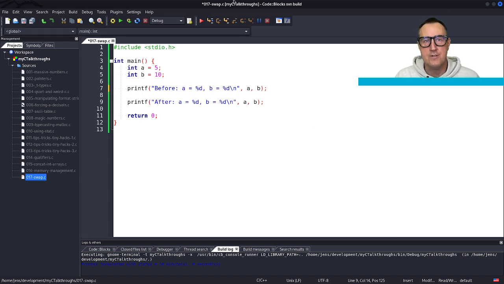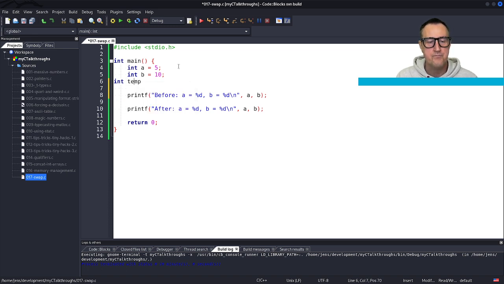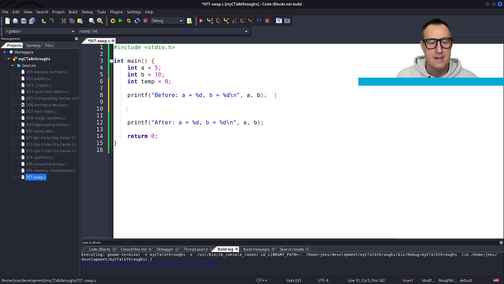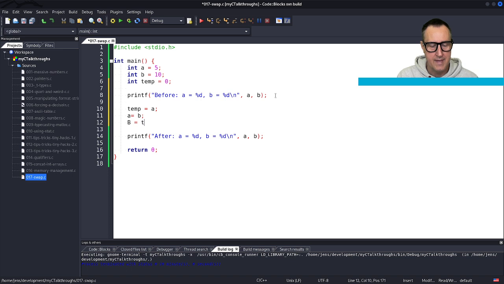So the first thing you think about is, I will create myself some temporary variable, here maybe an integer called temp, and better always to assign some value to that, right? So in this case we assign a 0, and from there it's pretty easy to swap the values. It just takes place here by temp shall have the value of a, and a shall have the value of b, and b shall have the value of temp.